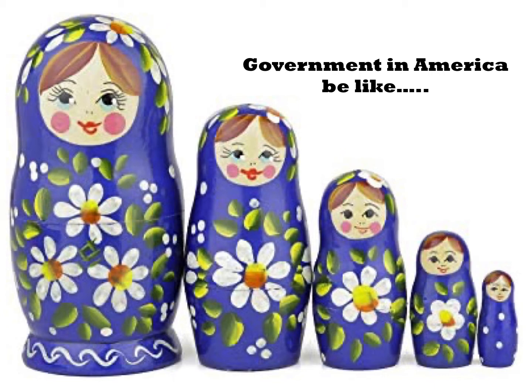But some things are very much just the federal government. You're not going to get a passport from your county to travel to Spain — you get that from the federal government. You're not going to get a beautician license or a nursing license or a teacher license from the federal or local government; you get those from the state level. But local government provides things like fresh water, trash collection, fire and police protection. This idea of shared responsibilities is part of federalism, and as a citizen you'll have interaction with local, state, and federal government.